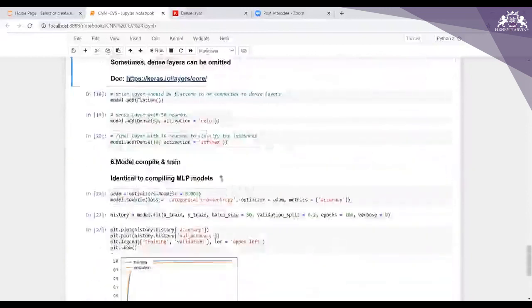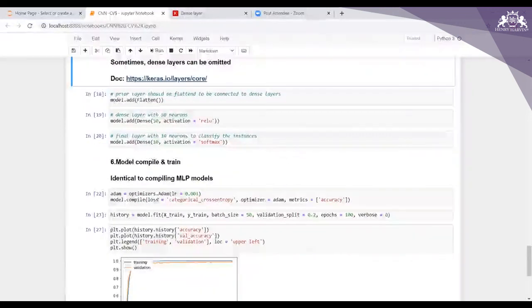Fine. So now if we want to use optimizers, I have used Adam, right? So here the learning rate I'm using as 0.001, and I'm compiling the loss using categorical cross entropy, the optimizer is Adam here, and metrics is accuracy.